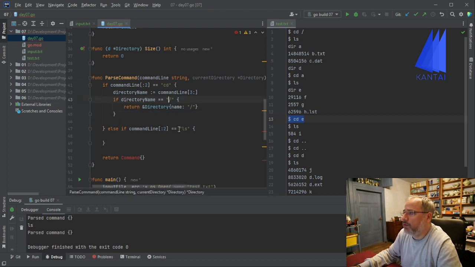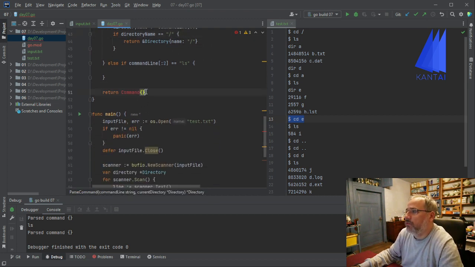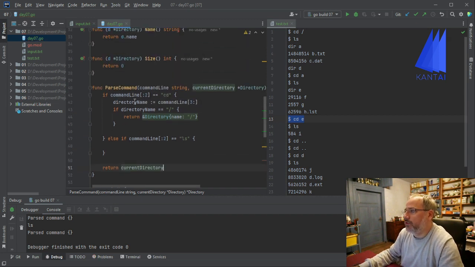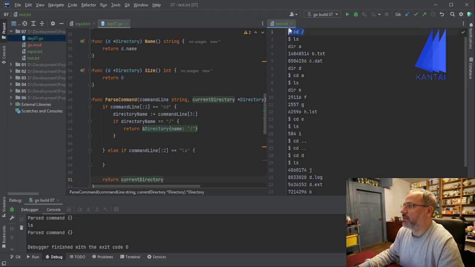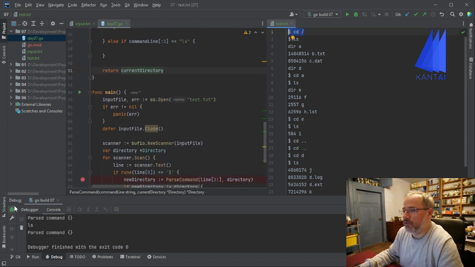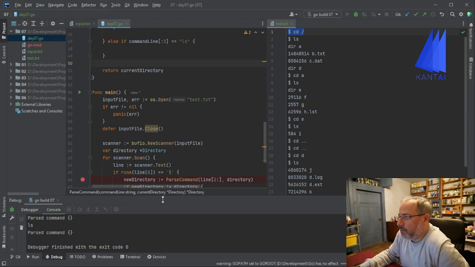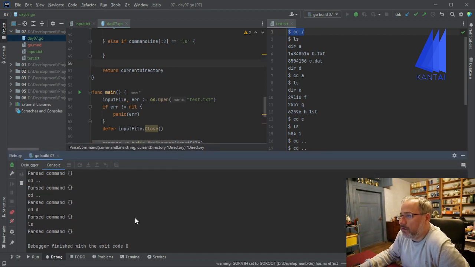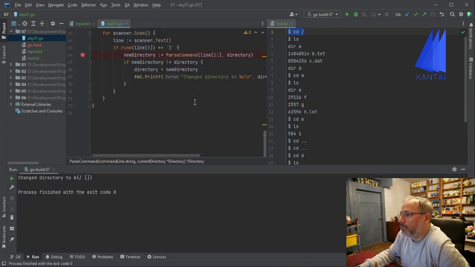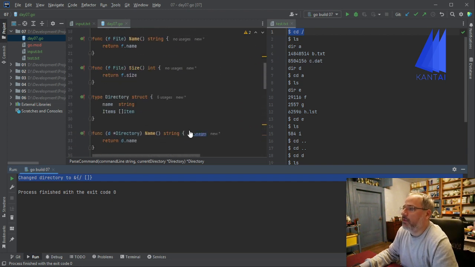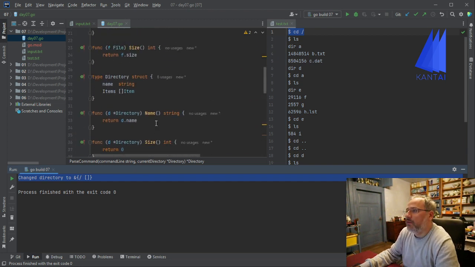But at the moment we are only handling the slash. Okay, but I don't know. We don't care. Just in case of everything else, we just return what we got as a current directory, return it again. So basically everything else except this should now be a no-op. So an operation that doesn't change anything. So let's try to run it and see if something happens. Okay, we are changing the directory to okay. So maybe we print out also the name. Could be useful.